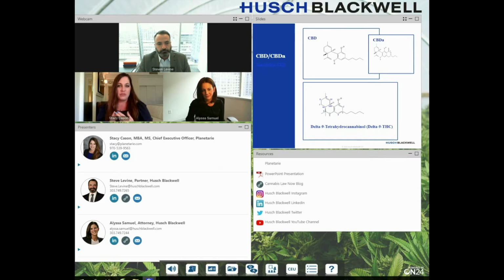But the two most common types of extraction on the market are CO2, supercritical CO2, which uses really high pressure to concentrate the cannabinoids and other materials from the plant. And then the other one is ethanol. So that protic solution of ethanol is used. The plant is soaked in that ethanol, and from that, the cannabinoids are solubilized and come out.